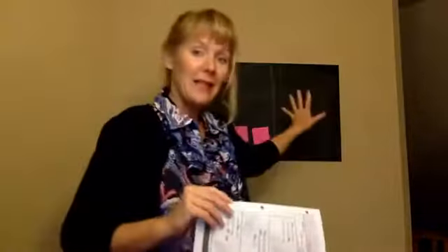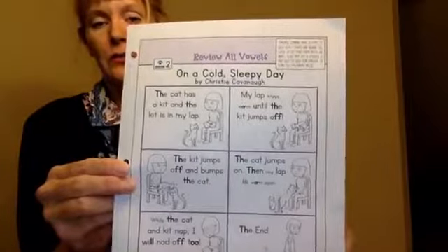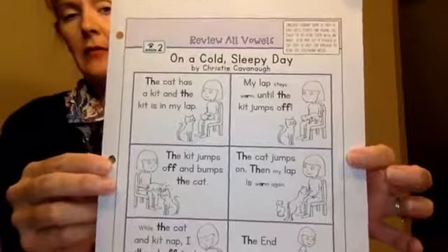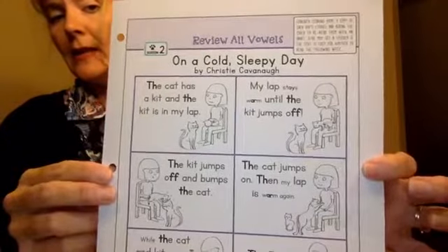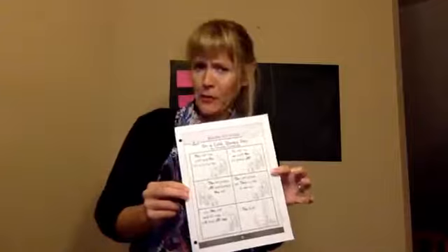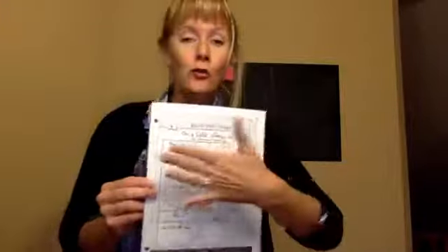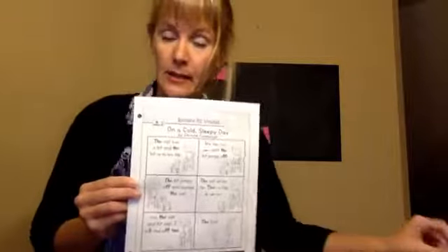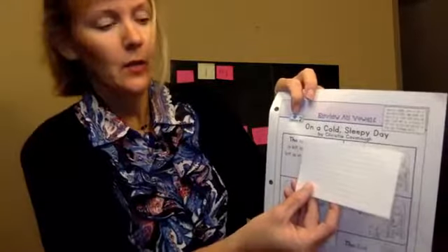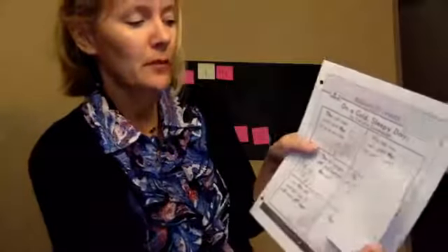The second thing you've got to do is have students use the blend-as-you-read approach with their reading material. For instance, if students are practicing short-vowel words, a text like 'The cat has a kit and the kit is on my lap; my lap stays warm until the kit jumps off' provides a lot of sound-symbol decoding to practice. When doing small-group or guided reading instruction, you coach students to read words in text using the blend-as-you-read approach.